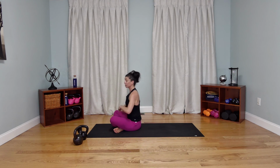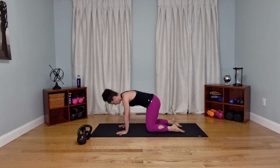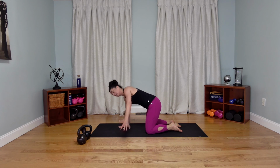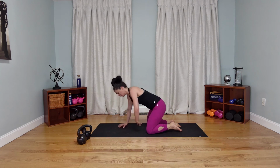We're gonna release this. Come on up to all 4s. Hands are underneath the shoulders, knees are underneath the hips. We're gonna get a little shoulder love out of this. You're gonna bring your left hand up, and then you're gonna thread your shoulder under. I'm gonna show you one way and then turn my body.